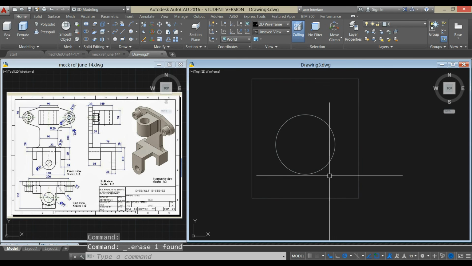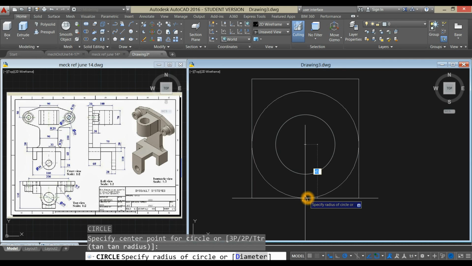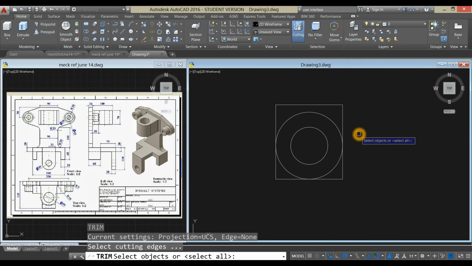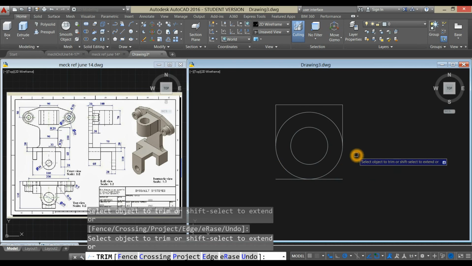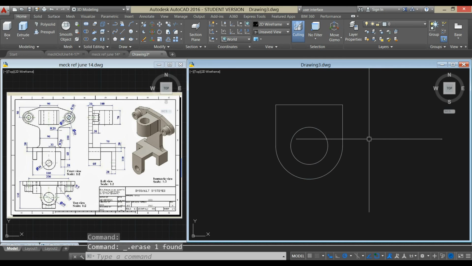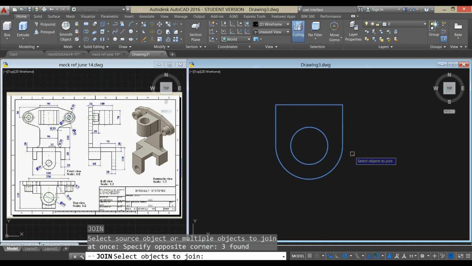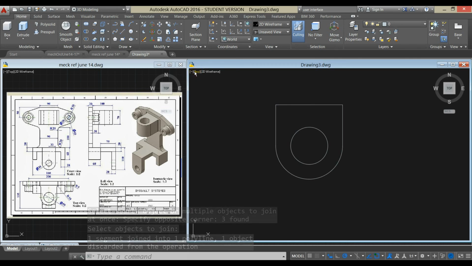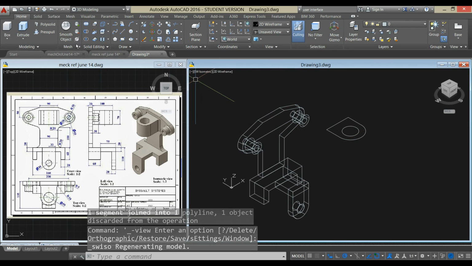So circle again, and from the center, and TR for trim, right click and right click again to accept, delete that, trim that, and remove that one, and type J for join, select the objects, and now we can go to southwest isometric, extrude.